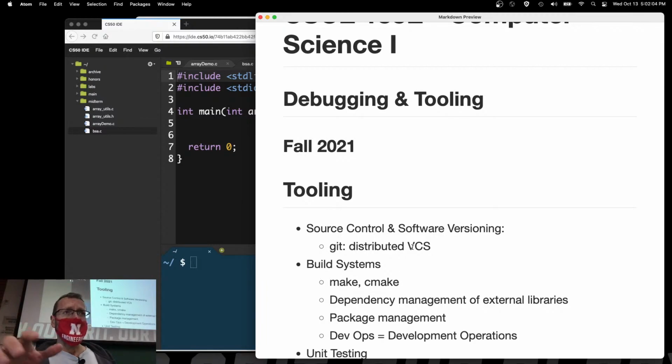For example, you might have a dependency on an image library, in which case you would have to build a tool that could go out and get that library that you depend on, update and maintain it. But we've taken care of that for you by getting those libraries and putting them into the repos as needed, right? But there are tools to manage dependencies and stuff like that.